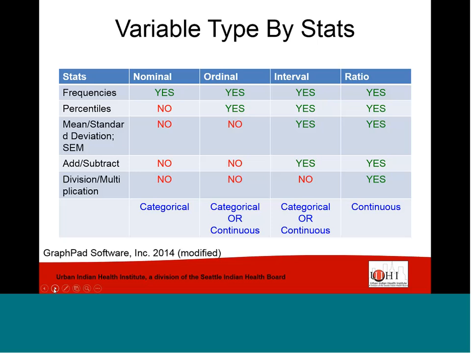And then at the bottom, you'll see that I've added one other categorization to these variables, and it's categorical or continuous. And we'll talk about these specifications when we get to talking about inferential statistics, because it does make a difference. Next slide, please.